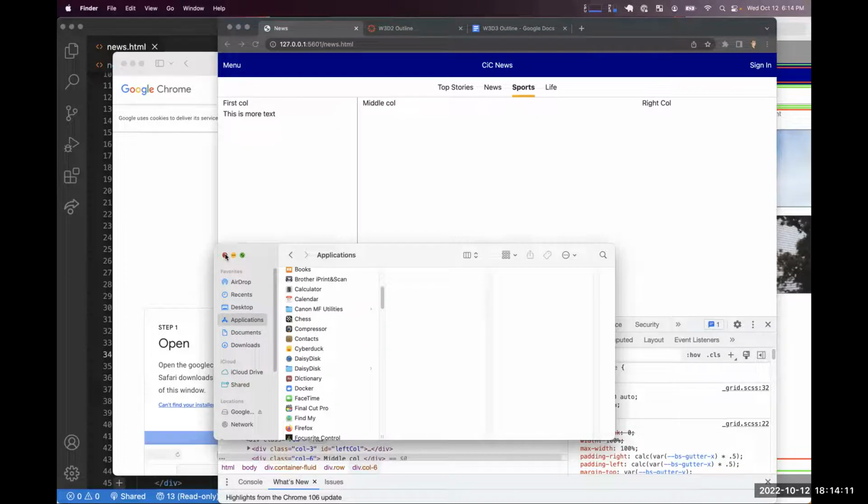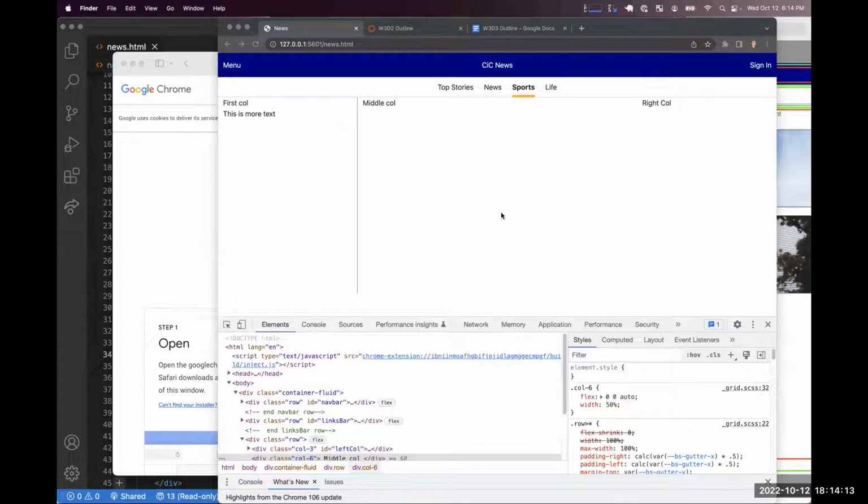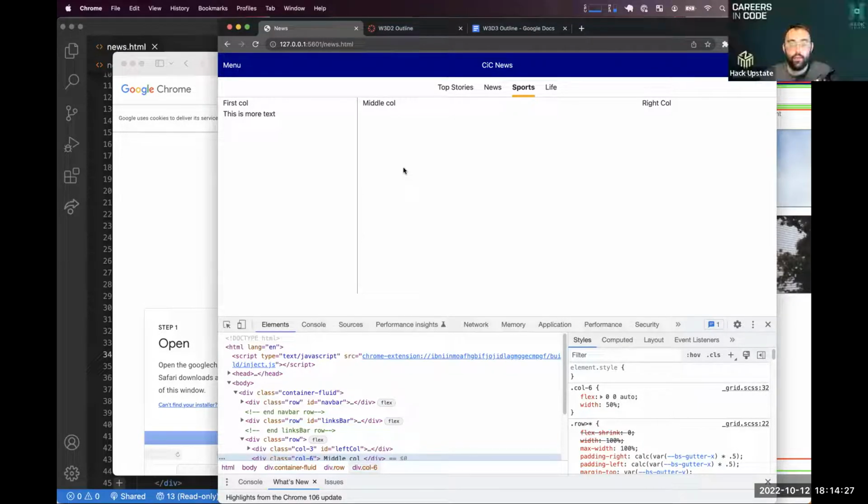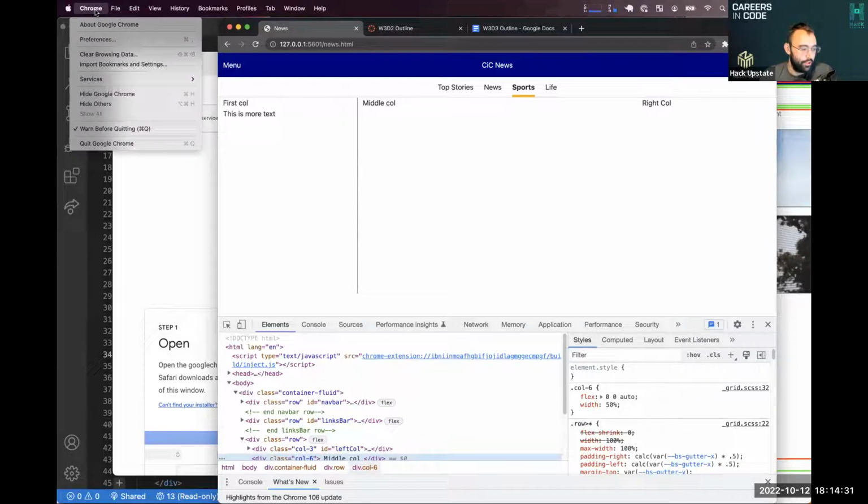Max, when I press go live and update my visual code, it shows up in Safari and it doesn't show up. I'm sorry. What is this? This is Safari? Yeah. So if you're in Chrome, up at the top, you should be able to go to Chrome and then down to Preferences.